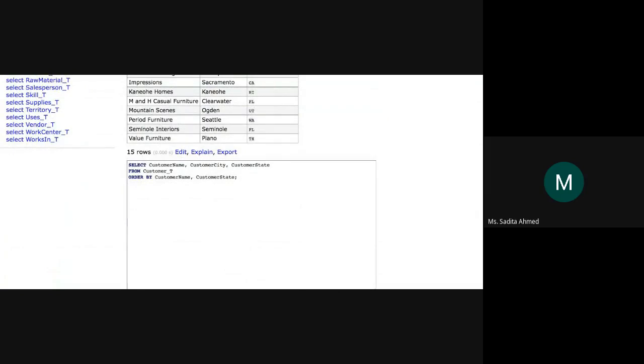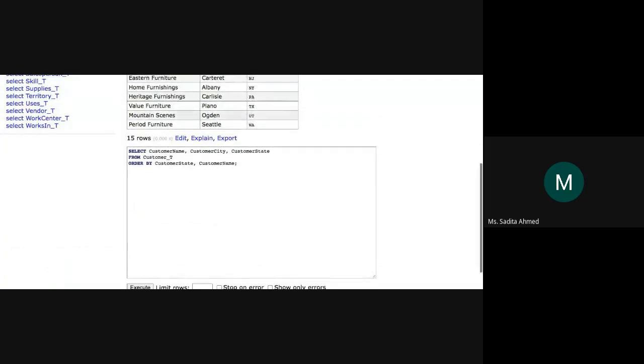It wouldn't work the same way because it would execute the ordering based on name first and then state in that case. But we want the state first and then name. So state has to be listed first, then name in order by. Another way it works is we list by number, the position in the select clause.